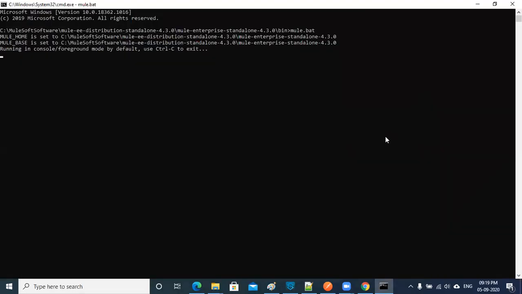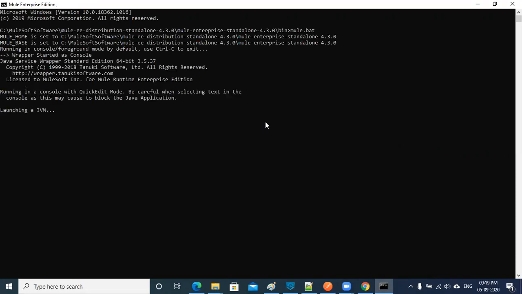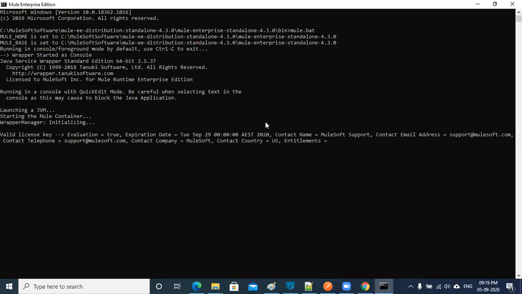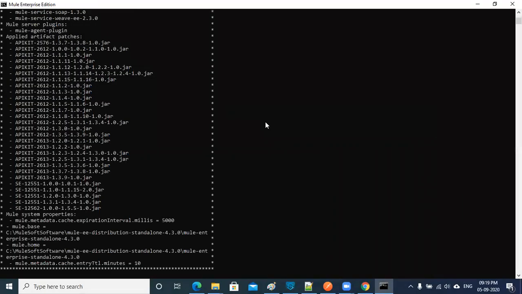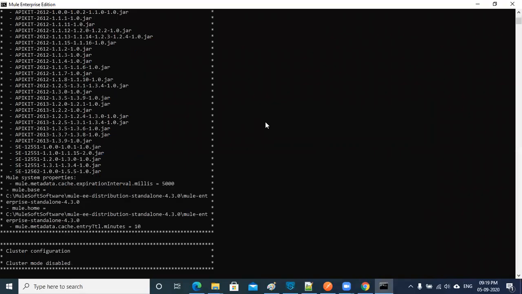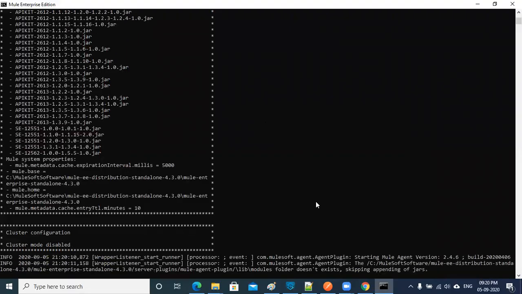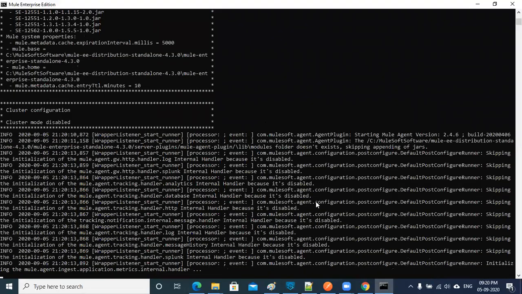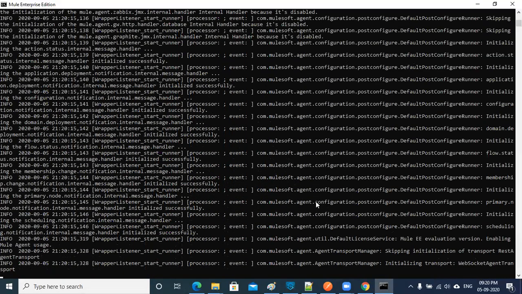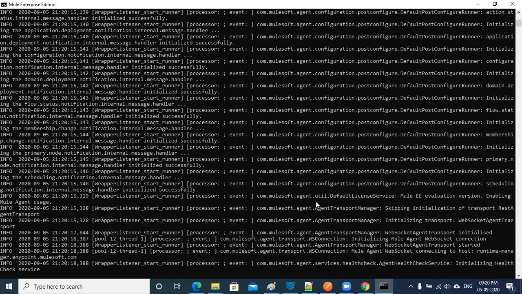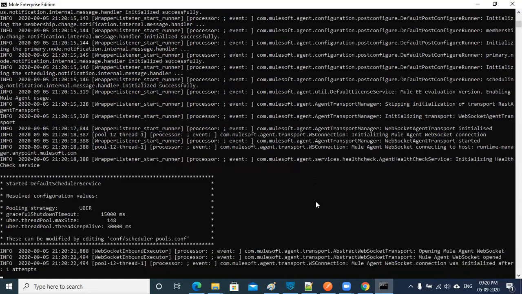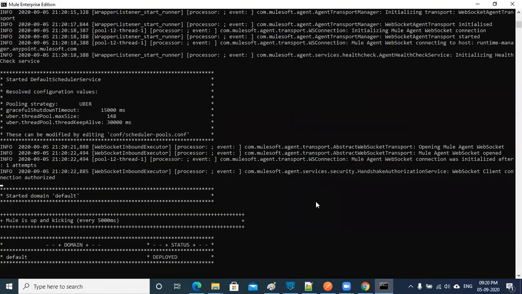Now our Mule runtime engine is starting. This Mule runtime engine is really lightweight, so it does not take a lot of time to start, and it does not need any other configuration.